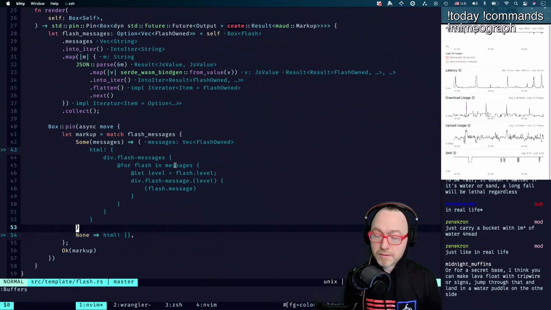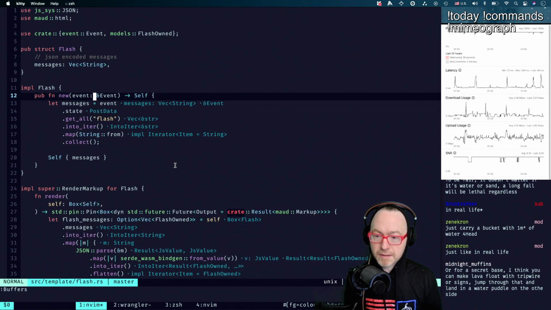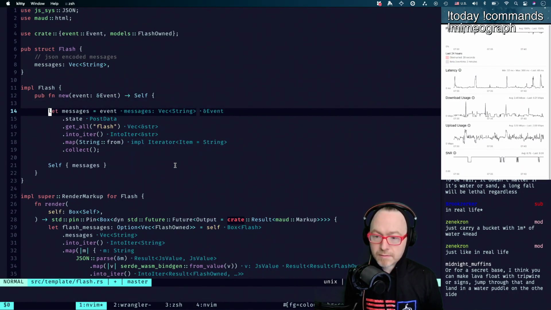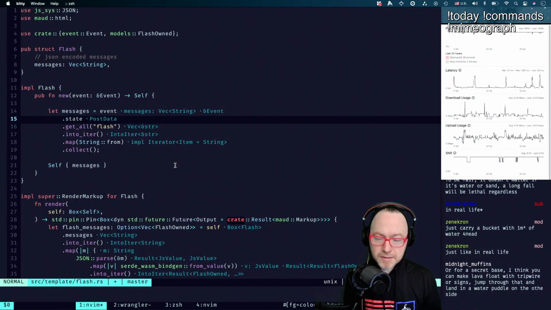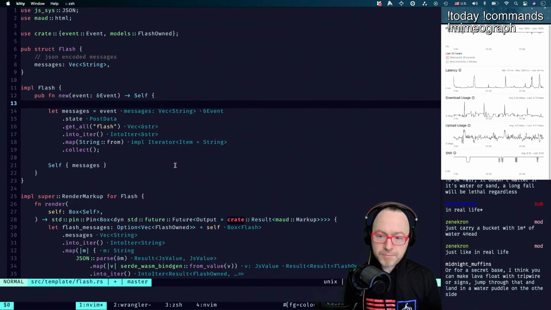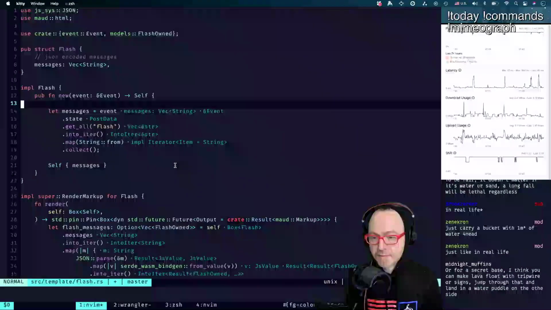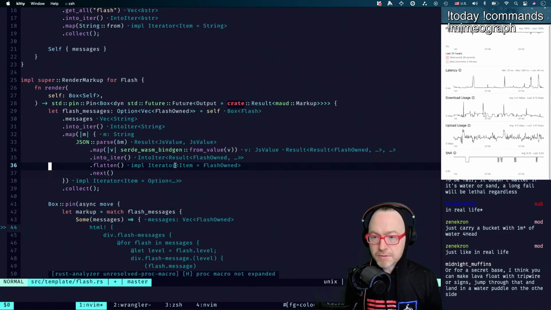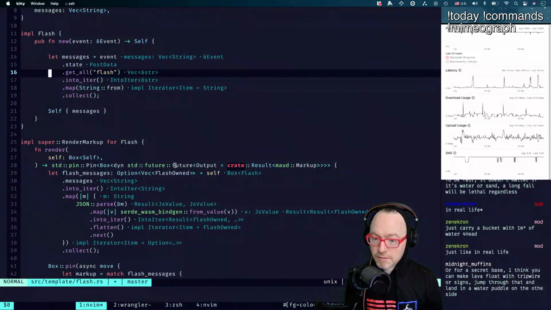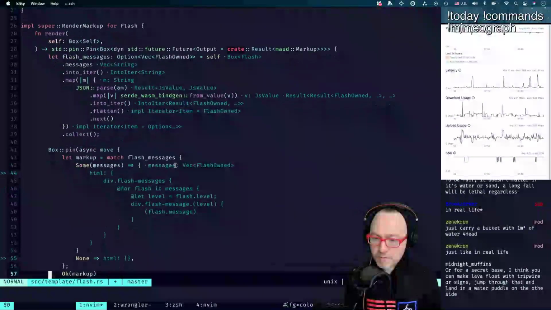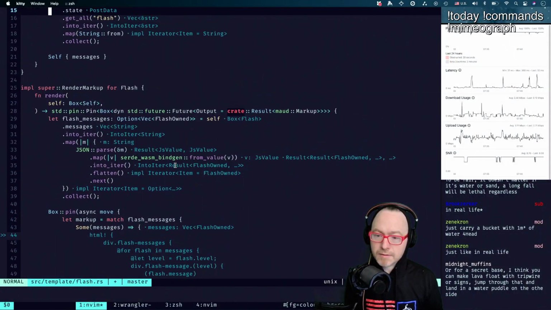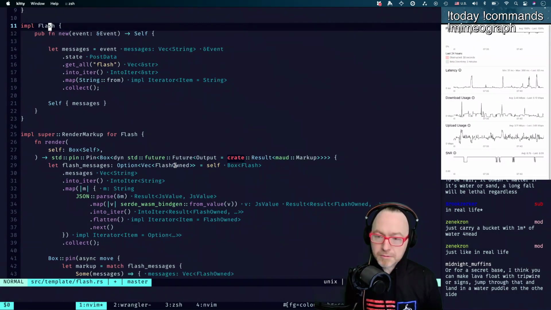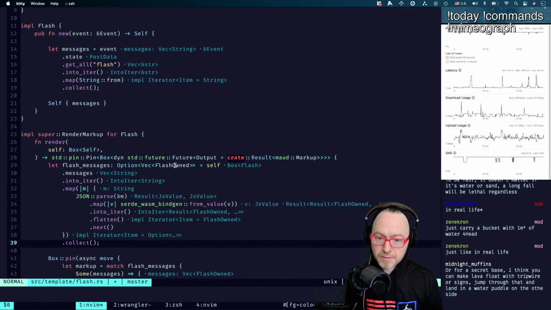So our flash template here, we get this event, and at this point we're looking for the state for these, but it's not in the state, it's actually in the headers. It's going to be in a cookie. And if we consume these, we should be able to send a delete on them. Where though? It's not like we can hold on to the event until render.